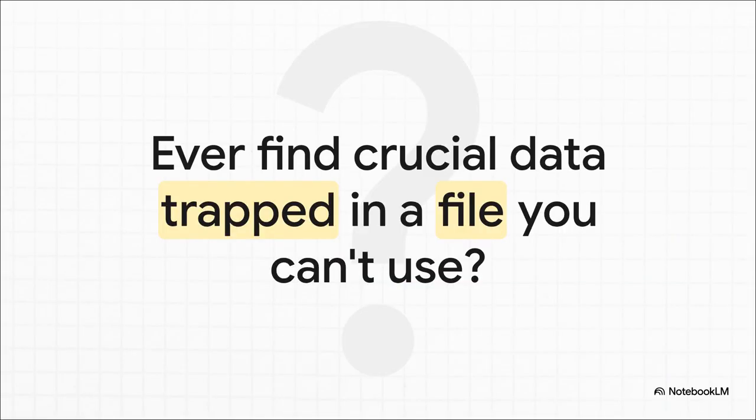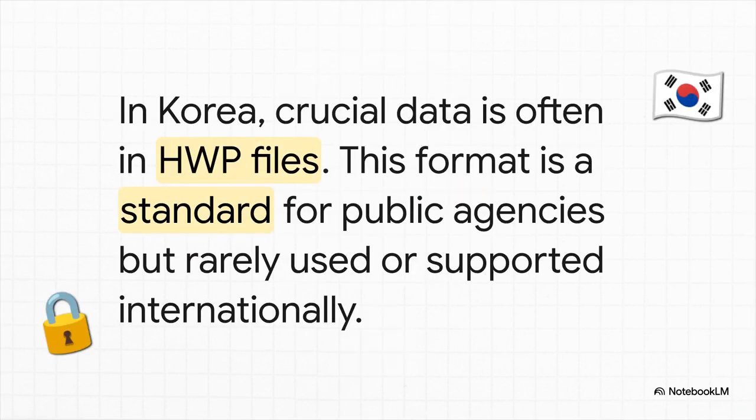You know that feeling, right? It's so frustrating. You find the perfect report, the exact piece of data you've been looking for, but it's trapped in some weird file format that your computer just refuses to open. It really is like finding a treasure chest but having absolutely no key. Well, for anyone working with Korean public data, this isn't just a rare thing. It's a daily reality. So much of the crucial information is locked away in HWP files. That stands for Hangul Word Processor. It's the standard for government agencies over there, but it has almost zero support anywhere else in the world.